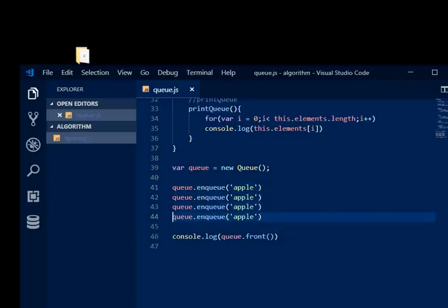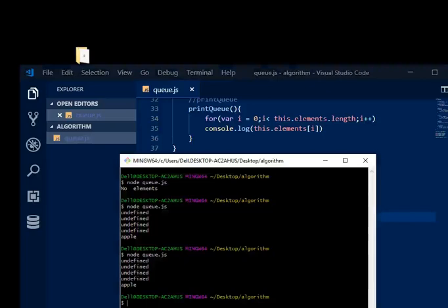Okay, I'm gonna have orange, I'm gonna have grape, I'm gonna have what? Peach. Okay, so let's run the code again.